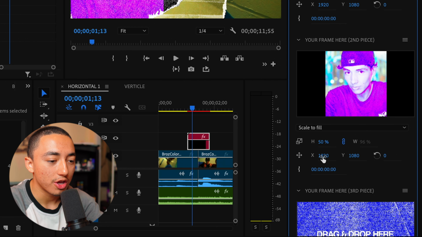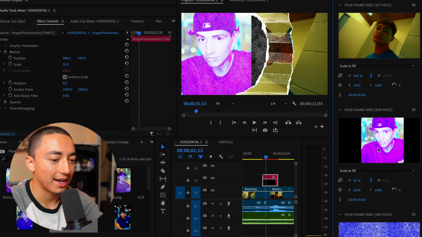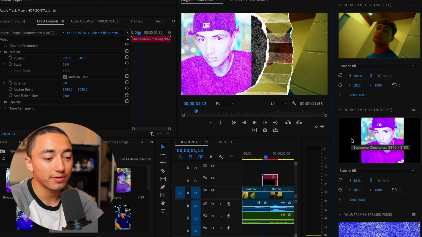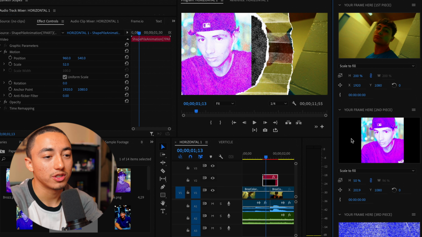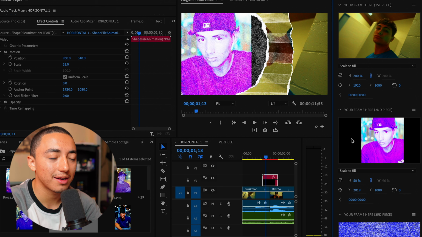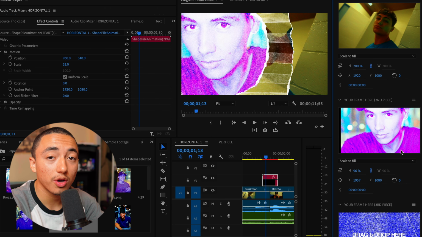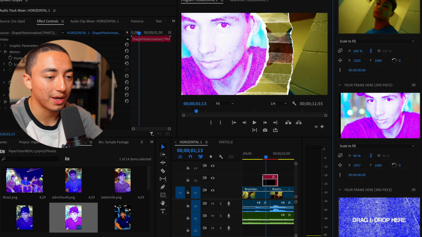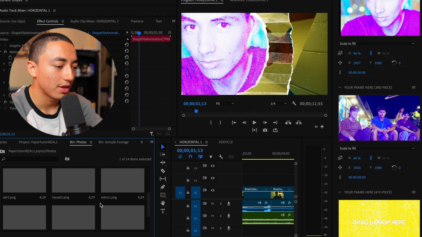So you have the scale, you have the positioning left to right, you can move it, and you have here on the right side a preview of how full this screen is going to be. I purposefully made these squares the size of a 4K, or just in general a 16 by 9 rectangle, I believe it is, so that once you take the screenshot, you can just put it in and you don't have to worry about all that. And then you can go through the process of just dragging and dropping your photos as you go. So for this one, we'll put the bros photo and then we'll just start placing these in.